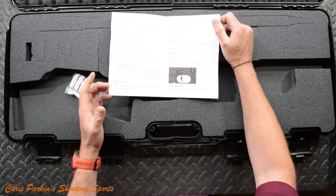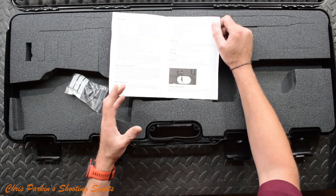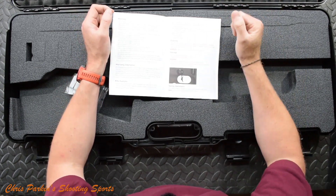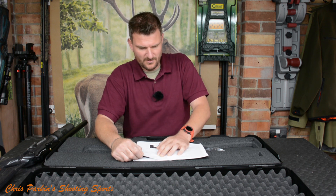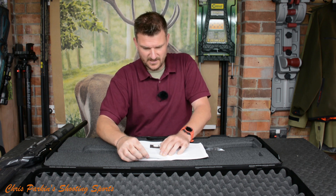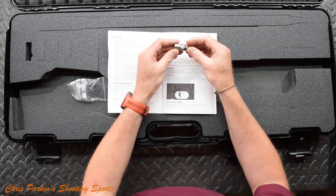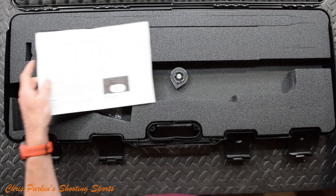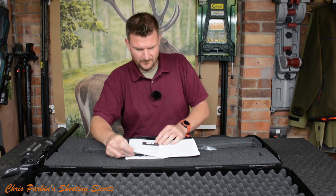In different markets, depending on the energy levels allowed, the twist rate will vary. Interchangeable calibre system — this is a .22, so if I converted to .25 it would actually exceed 12 foot pounds because larger pellets are generically slightly more efficient; the same air gives them more energy. Built-in moderator, external adjuster for power which is the hammer spring tension, dual manometers for regulator pressure and bottle pressure, externally adjustable AMP regulator, adjustable match trigger, high-capacity 18-shot magazine. I've got some pellet testing to do in .22 calibre.